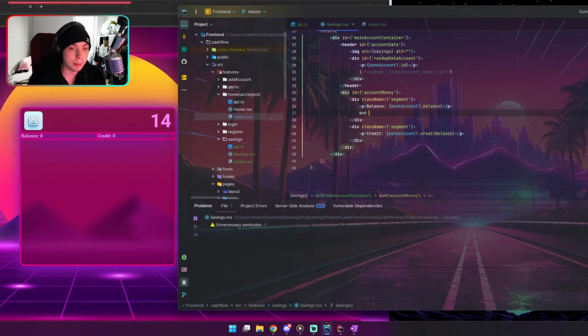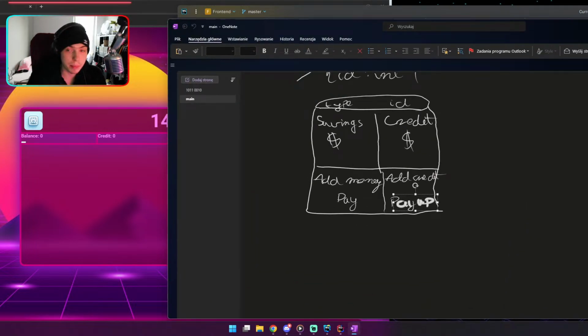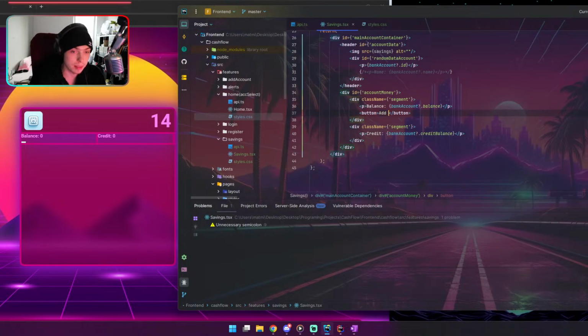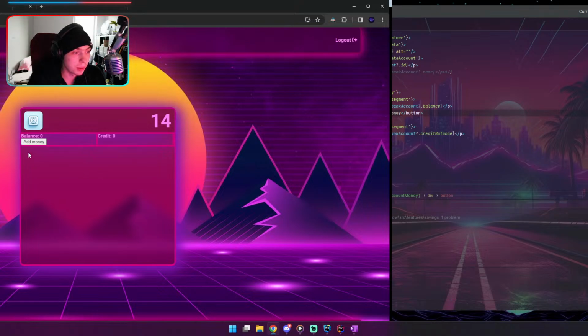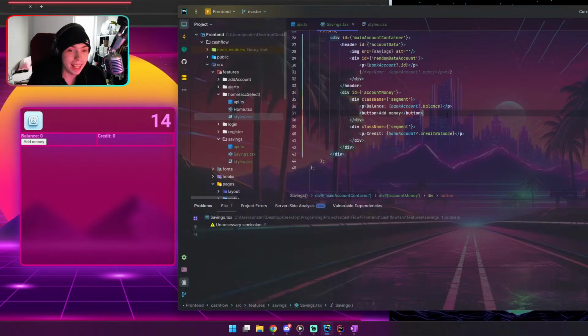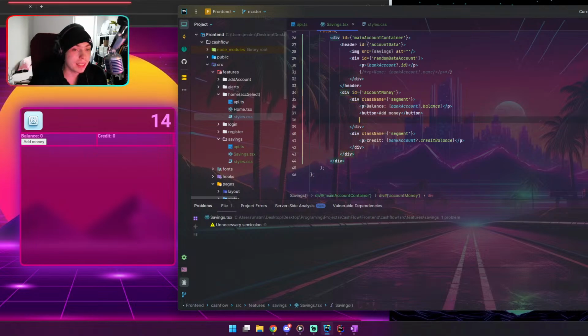The first button that we need should be for adding money. So add money. It won't be pretty, obviously, and we will have to think about what should be in there, because right now I just literally have no idea.